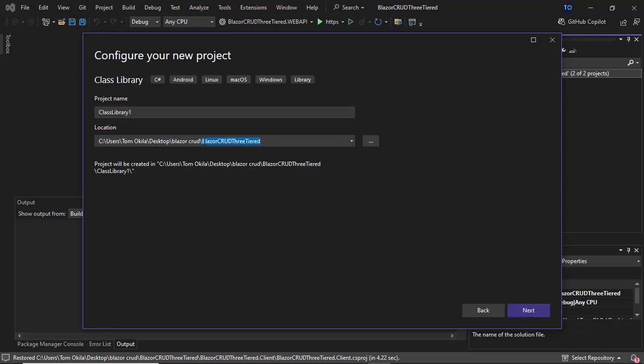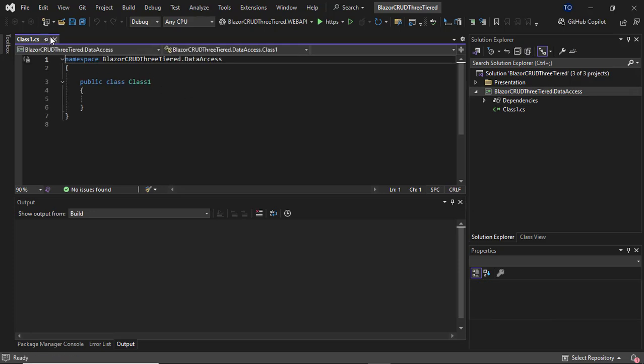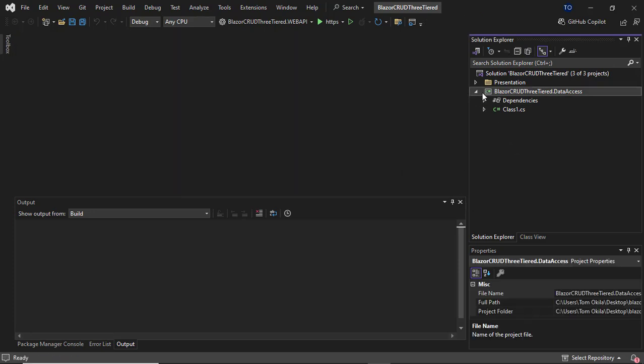So select this class library, and then here you say data access. Next. Again, all of them will be on the .NET 8 framework. So we have that.